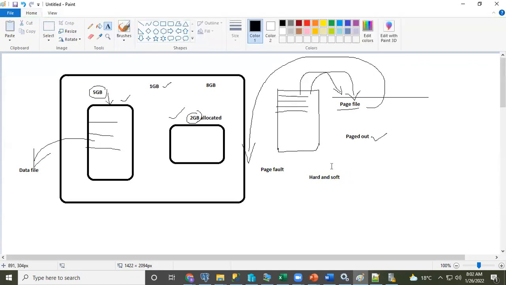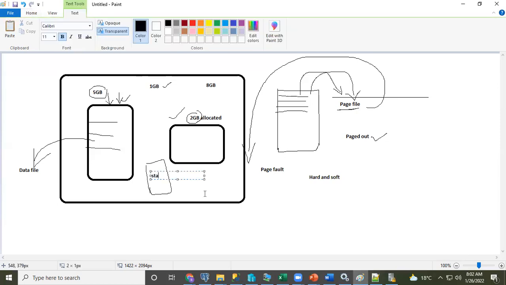So hard page fault is nothing but reading memory from the page file. Soft page fault is nothing but, whenever memory is required, this memory will be removed from the individual application and kept in some other memory area, right? It is not flushed into the page file, but we have an internal standby memory list. So you can consider that standby.